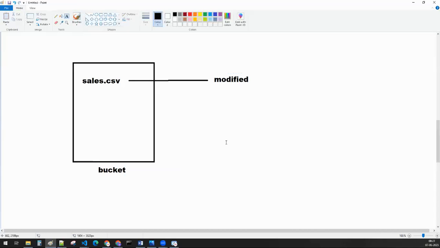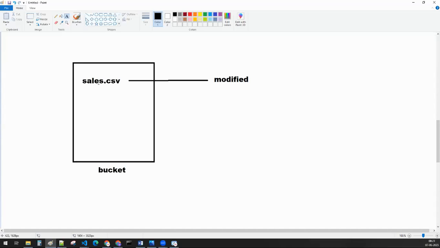If someone is modifying this particular file, there are two things: one, you want to keep the original file as well as the modified file, or you want to overwrite the existing file with the modified file. Two options: one is keeping two things, one more is overwriting. So what do you want?